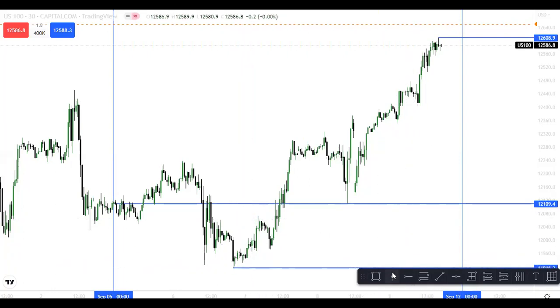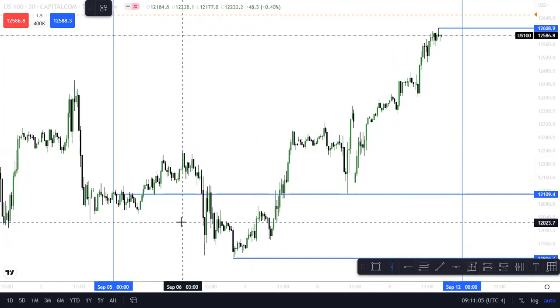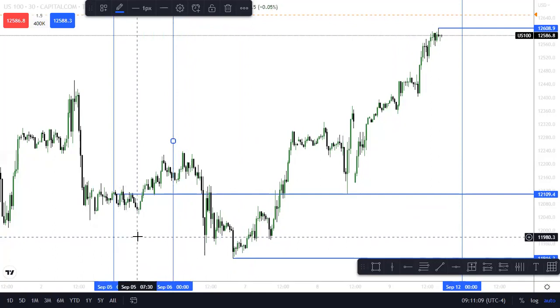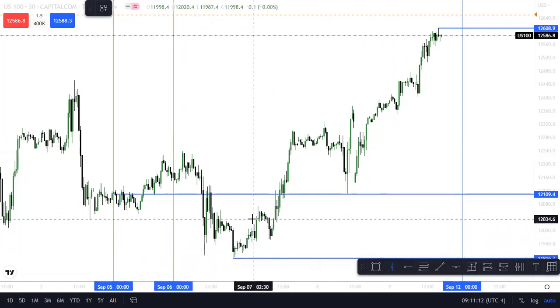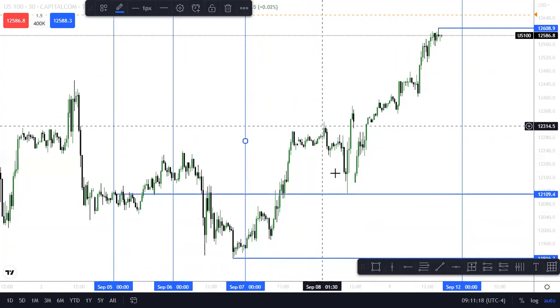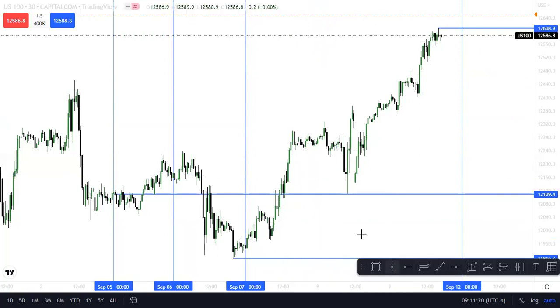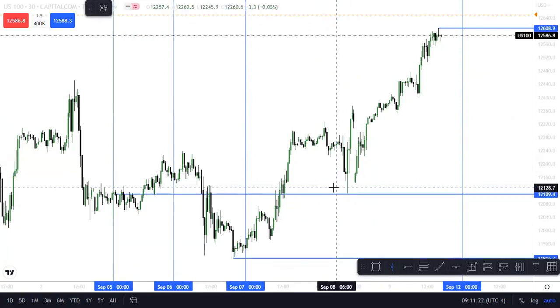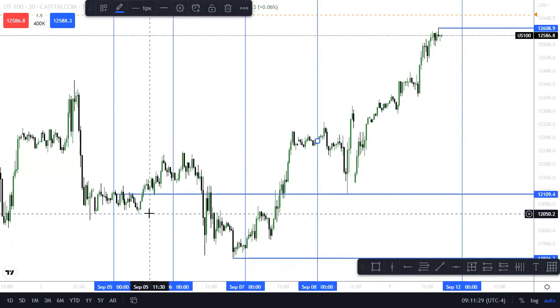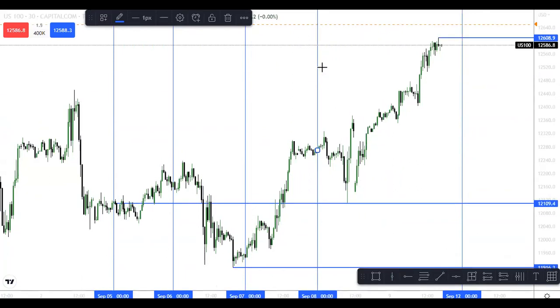For simplicity, let's get the other daily dividers on, so I don't have to be guessing. So that would have been Monday. This is Tuesday open. Tuesday goes to here. And Wednesday, there's probably an indicator for this, right? Somewhere. And if you do know the name of the indicator, feel free to share. Save me drawing time.